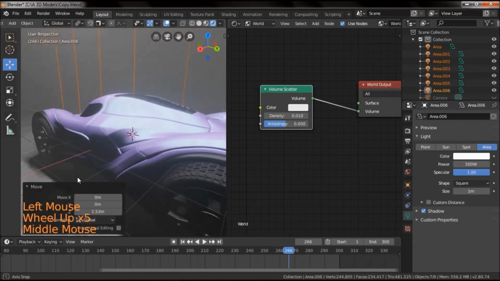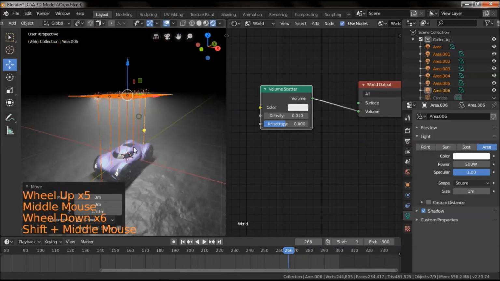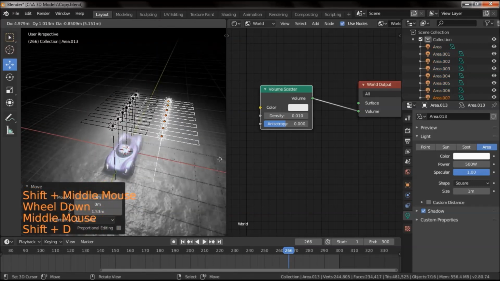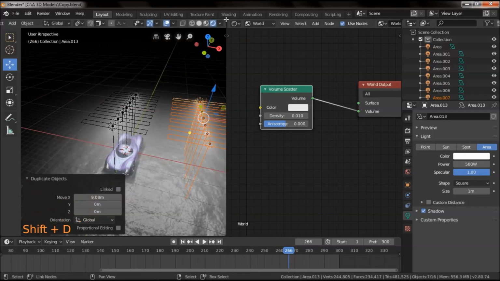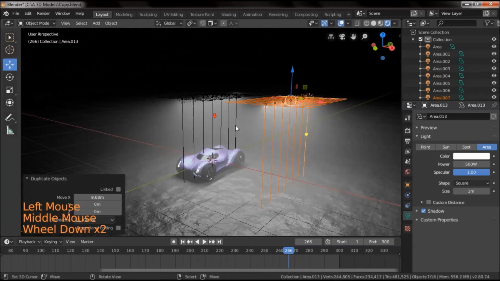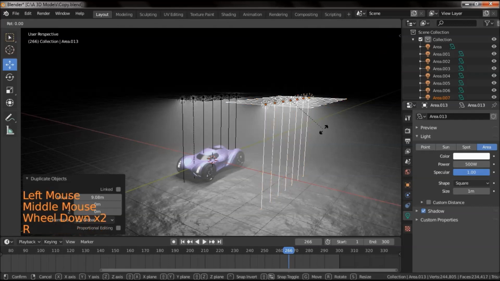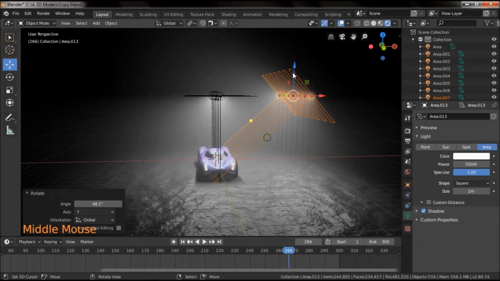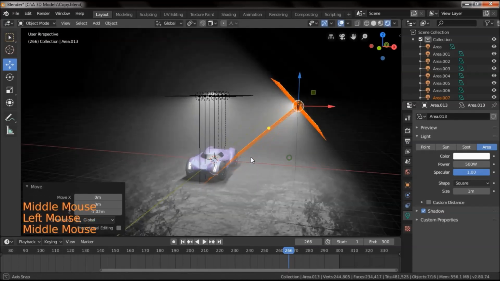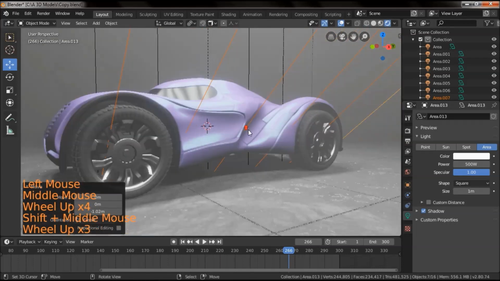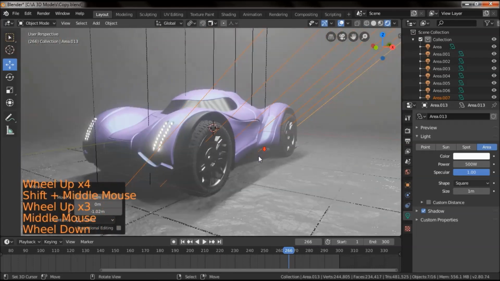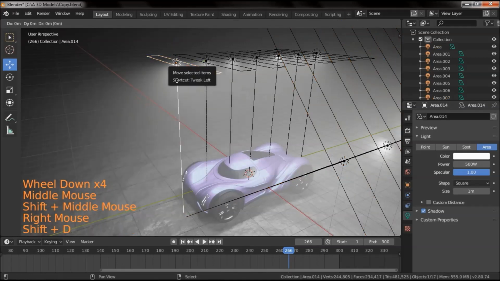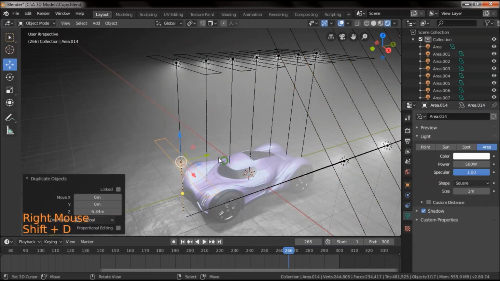If you move the light in the Y and Z axis, it will have less power. Duplicate all the lamps and rotate them in the Y axis in order to show the details of the 3D model in the final render.